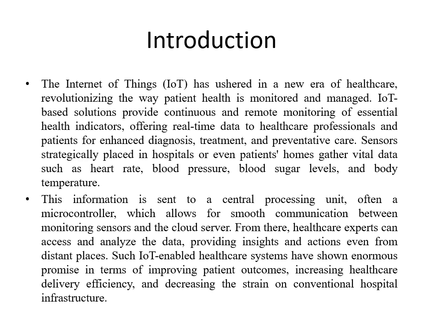Sensors strategically placed in hospitals or even patients' homes gather vital data such as heart rate, blood pressure, blood sugar levels, and body temperature. This information is sent to a central processing unit, often a microcontroller, which allows for smooth communication between monitoring sensors and the cloud server. From there, healthcare experts can access and analyze the data, providing insights and action even from distant places.